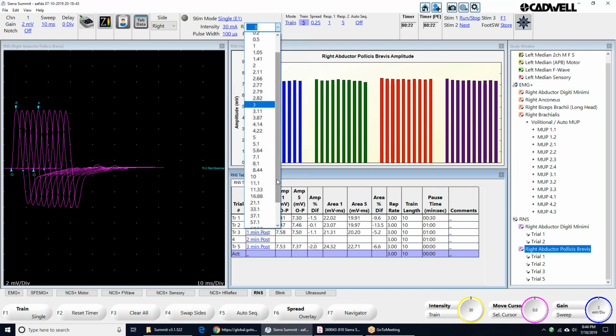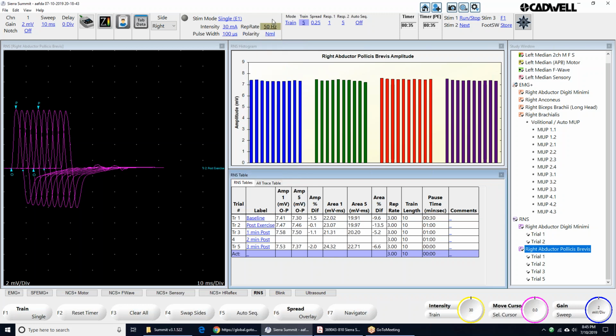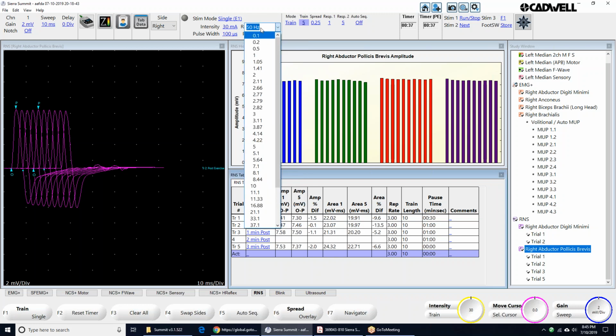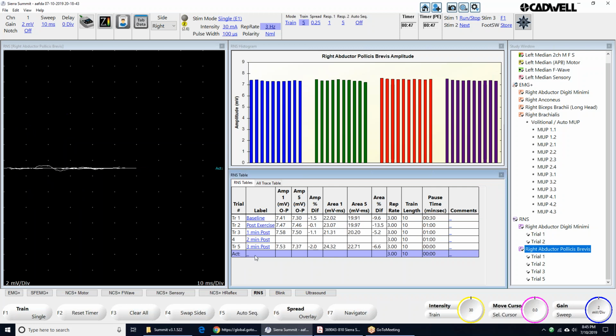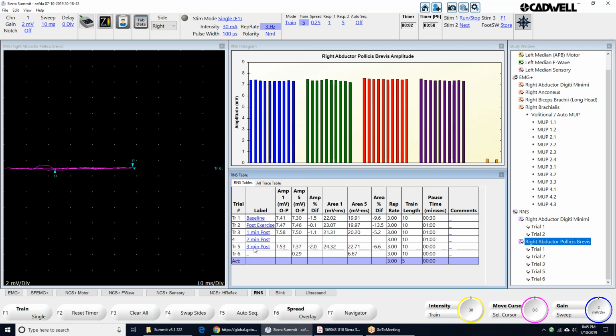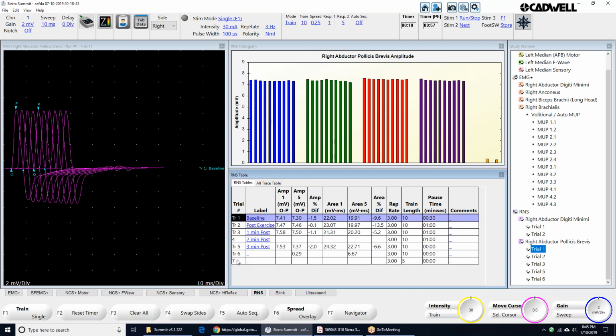Maybe you want a different rep rate. I think we can go up to 200 hertz now on the rep rate. That's new. And then you can pick a frequency here, or you can just type in a frequency, and it'll do whatever frequency you want. So you don't have to select from the list. You can just type something in, and you can go all the way up to 200 there. But the nice thing is now when you do the train, it's going to keep those settings the same for the next one. So you can just skip over these preset setups of train length and rep rate, and you can start doing your own at the bottom of your custom one.